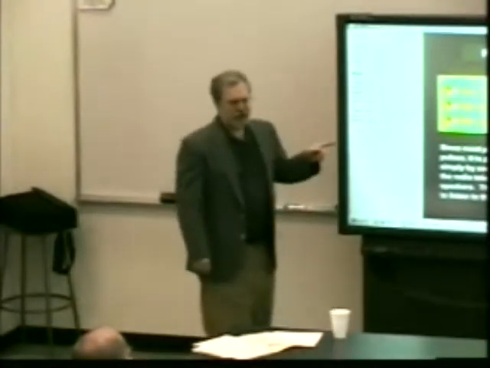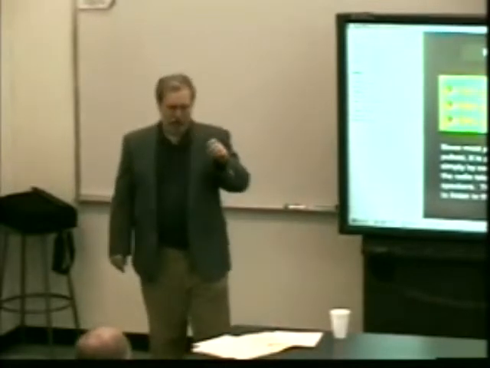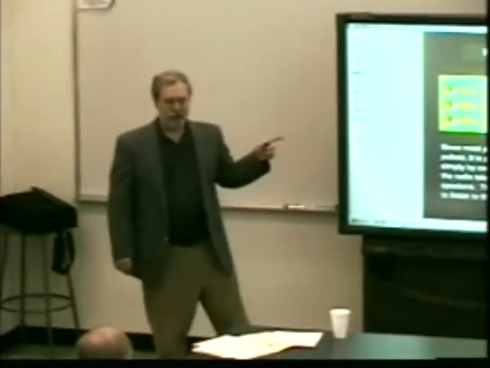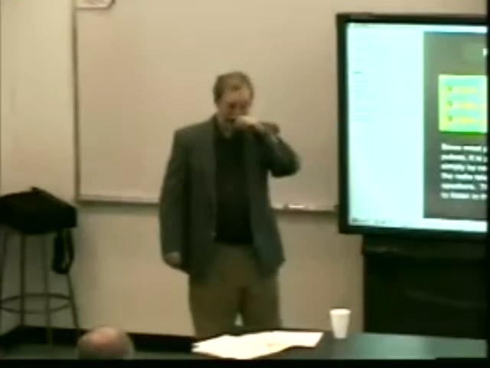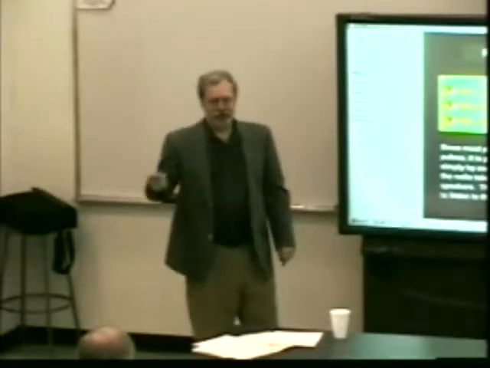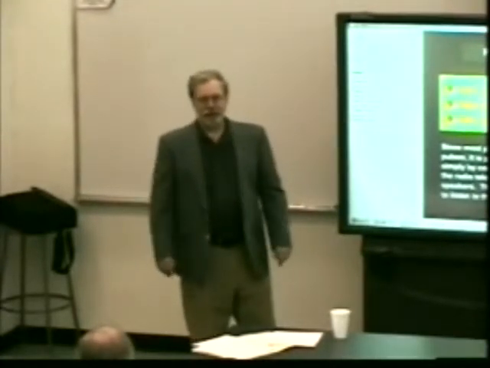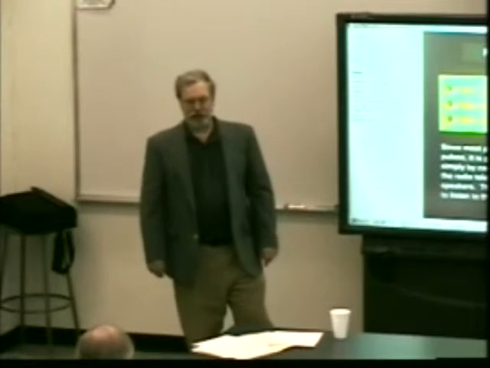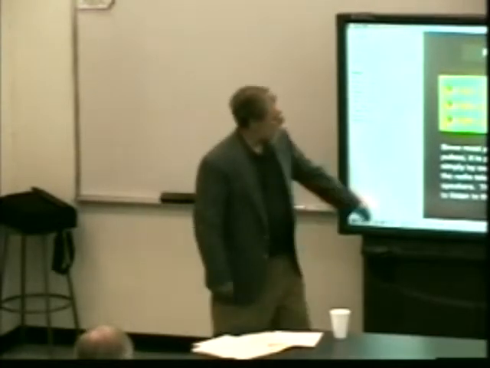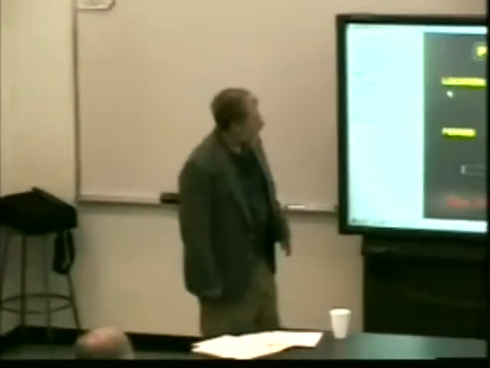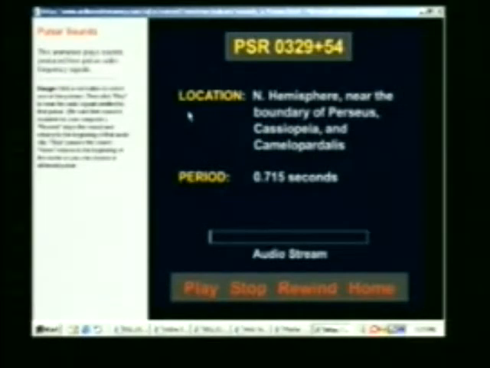Not all pulsars emit radio waves, but these do. So you can detect these with a radio telescope, take the signal from the radio telescope and feed it into an amplifier, and so you can listen to the pulsar. That's what I want to show you now. So you think we have sound on here? Oh, yeah. So that's a slow pulsar.